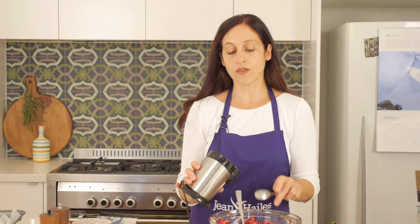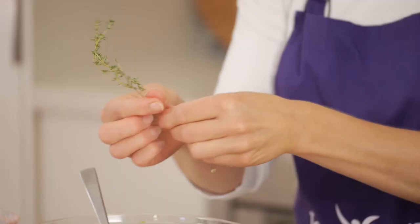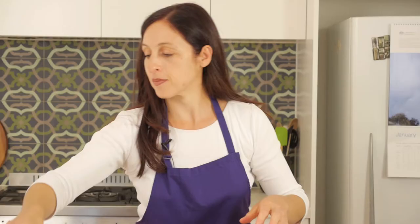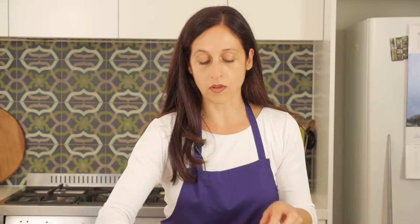Now some flavouring — I like to use fresh thyme. Thyme is actually a herb we use medicinally in our dispensary for things like sore throats; it's a lung antiseptic, quite good for keeping away lung bugs. The type we use is Thymus vulgaris, but in cooking it just goes beautifully with meat. So just add a few sprigs of thyme — just the little leaves. We've added the thyme; now season with a bit of salt and pepper, and finally just bind it together with one egg.